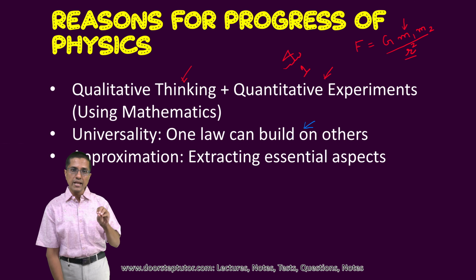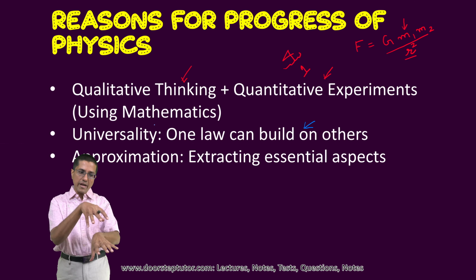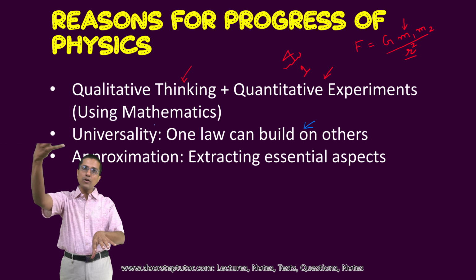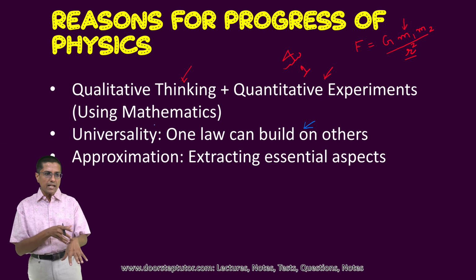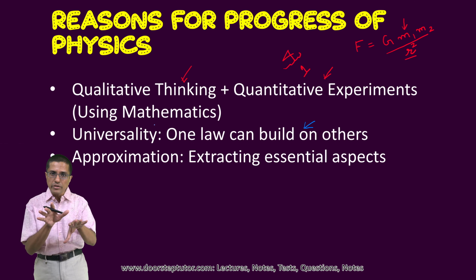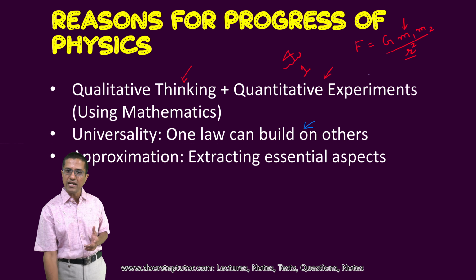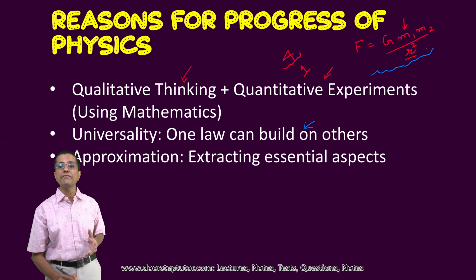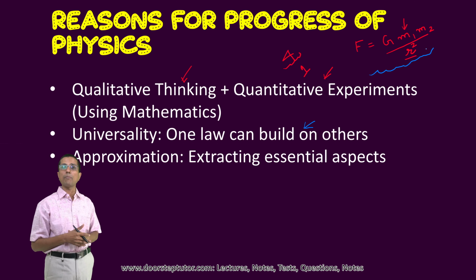As soon as we have a law which applies everywhere, I can use that law as the basis and develop more laws on top of it. If there were a lot of exceptions to these laws, then I would have to think about whether I can apply this law here, whether I can assume it will be true or not. But that is not the case. For some reason, these laws apply fairly widely, and because they do, I'm able to build on top of them.